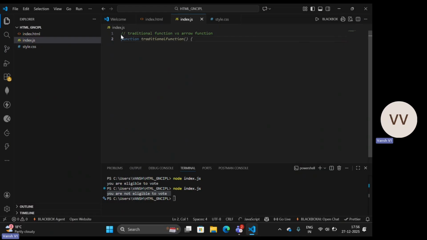So how does a basic function look like and how does an arrow function look like? Let's discuss that. First of all, what is a function, if I ask you? A reusable bit of code. It means that whatever code you are writing inside a function, anytime you call that function, that block of code will execute.